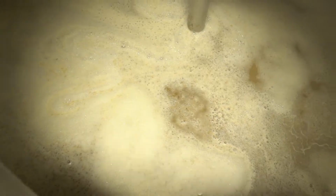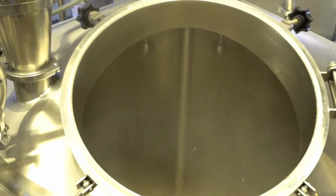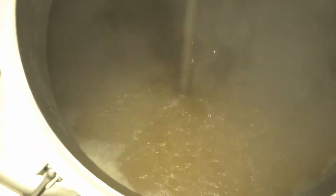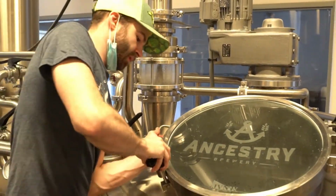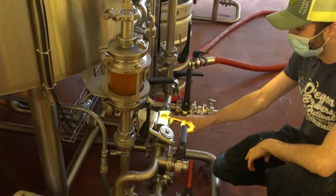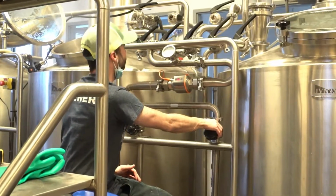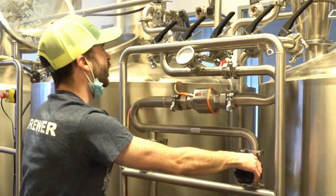Once we have our mash in the lauter tun, that's when we do something called sparging. Sparging, we trickle hot water over the top of the grain bed, or the mash, and while we're doing that, we're running the clear liquid wort from the lauter tun to the brew kettle. Wort is essentially just barley tea. It's all the liquid from the mash separated from the holes in the husks of the barley.